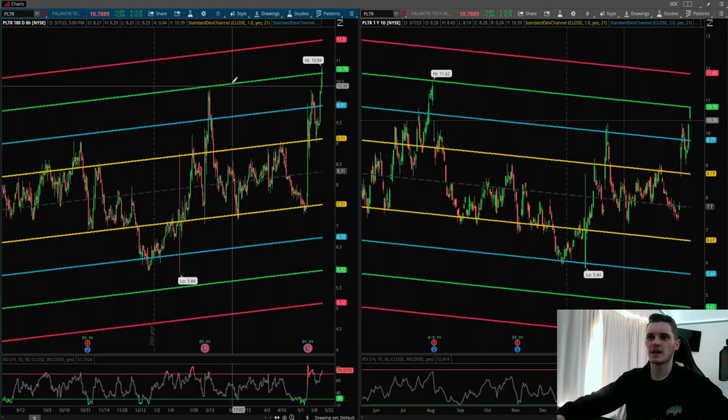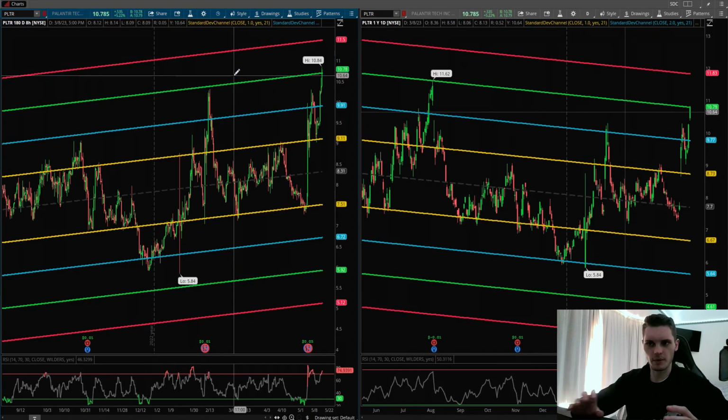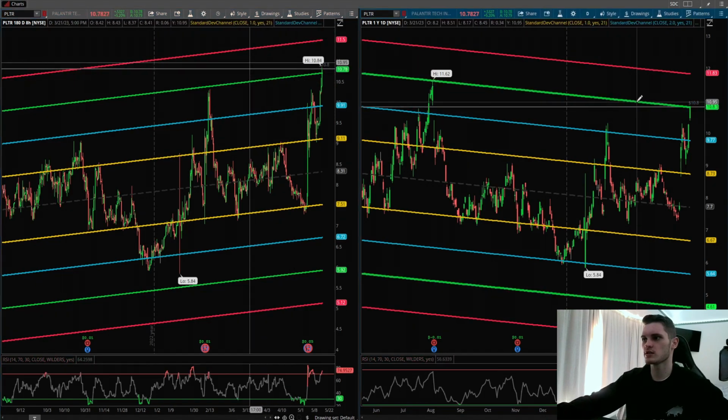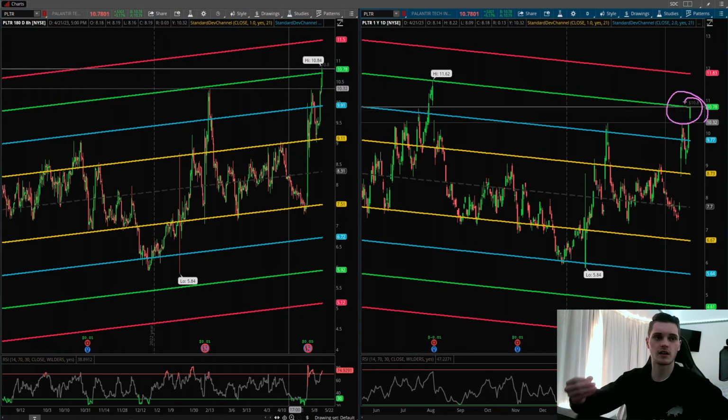What this means is that I'll usually reduce size when they mismatch. I prefer them to be trading the exact same way because it makes directional trades much better. But what we can see now is that we have hit a 6-month high, and we're coming into the 52-week high as well. We are coming into a really high probability reversal level. On the 1-year chart at $10.80, this is our third deviation. This is a really high probability reversal area because 99.7% of data should trade between this green line and this green line. So if you see a stock trade outside of there, it tends to reverse quite quickly, and that's what we're starting to see on Palantir.